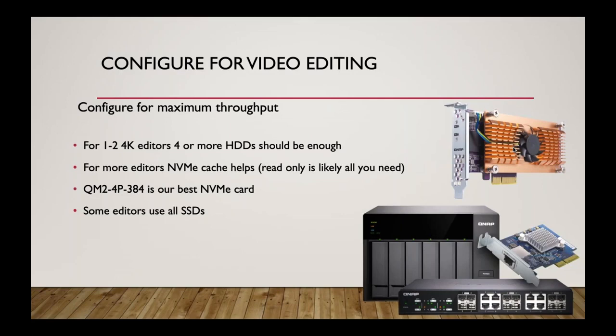And our NAS tend to have more PCIe slots than some of our main competitors, so that you can have more NVMe storage, high performance NVMe storage. Our QM2 4P384 is our highest performance, best QM2 card. It can hold 4 NVMe drives. It has Gen 3 PCIe, and it has 8 lanes of Gen 3 PCIe. So this can offer some very fast NVMe cache.